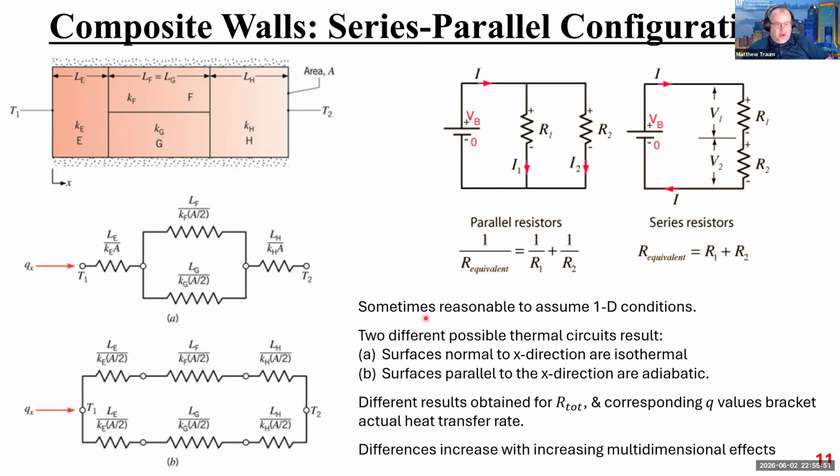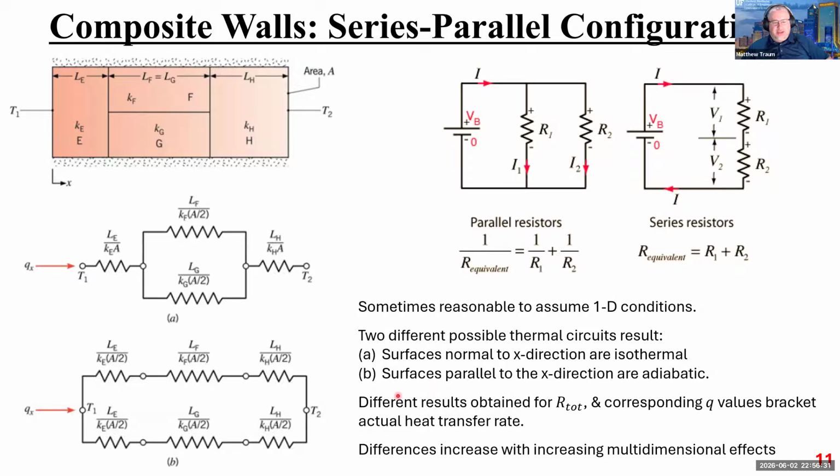That's one extreme that gives us this circuit model, right? So constant temperature here, here, here, and here. And then the other extreme is the surfaces parallel to the x direction are adiabatic, right? So this is what I described before, where we've got basically a line here where no heat can cross, and that's this circuit. So we allow the heat to enter. We have a constant temperature on this far surface, and then the heat takes one of two paths, and it's not allowed to conduct even in this member, which is a uniform member all the way across. It's not allowed to conduct from this top side, which could be hot, to this bottom side, which could be cold.